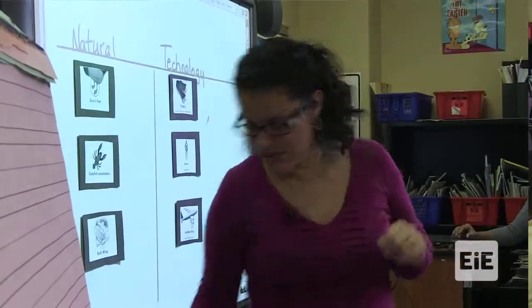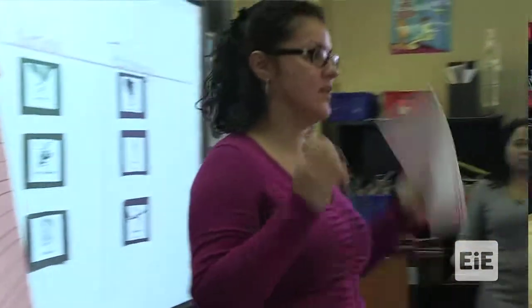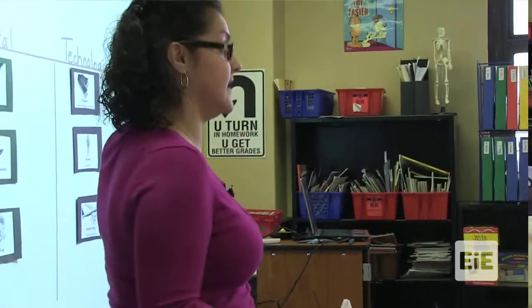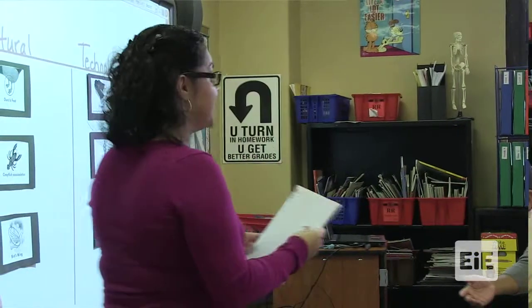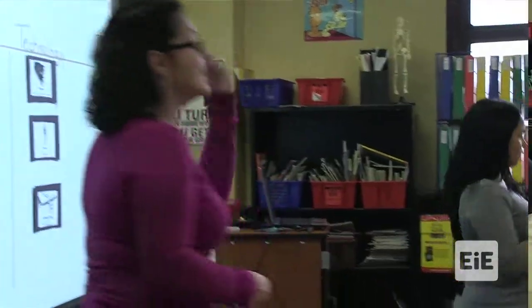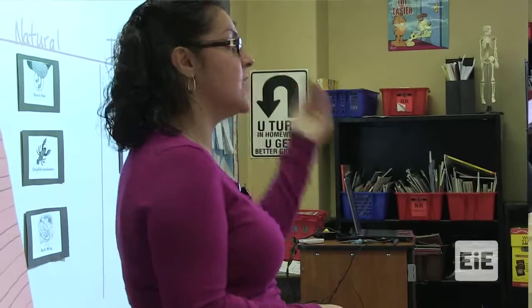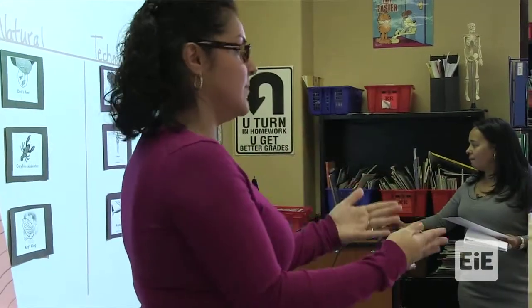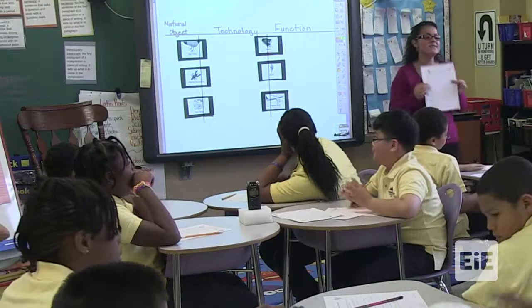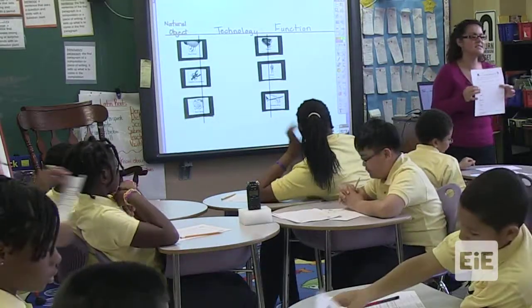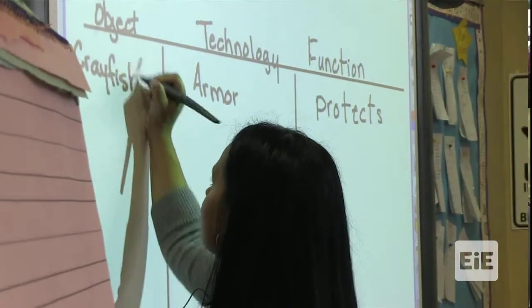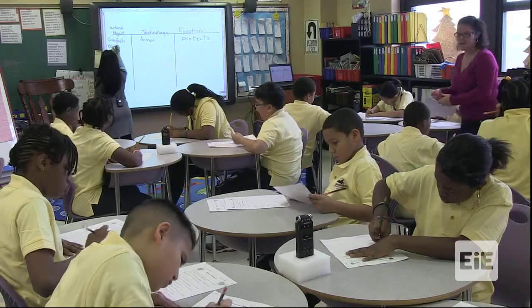So what you're going to do today is each group is going to get a set of cards. They're all mixed up. Very similar to this, you have something in nature that helped someone think of an idea of how to make a technology to make people's lives easier. Then you have to tell us what the function is. What is the job? In your envelopes, you have a pack of cards.